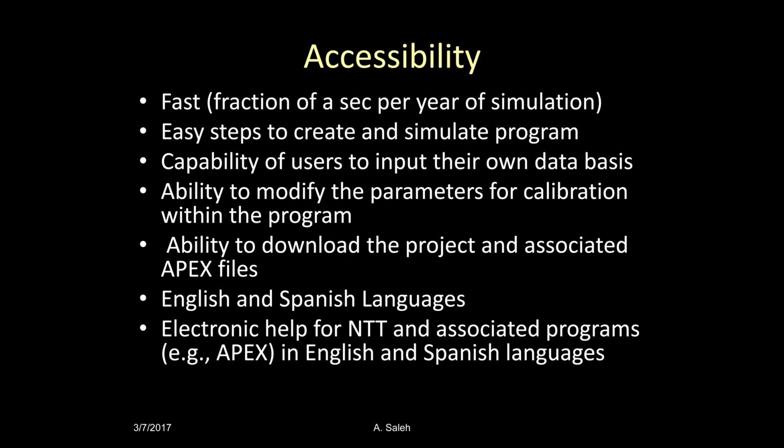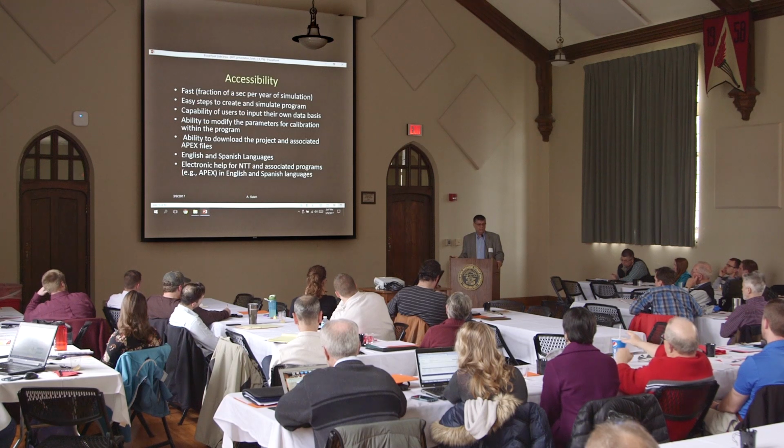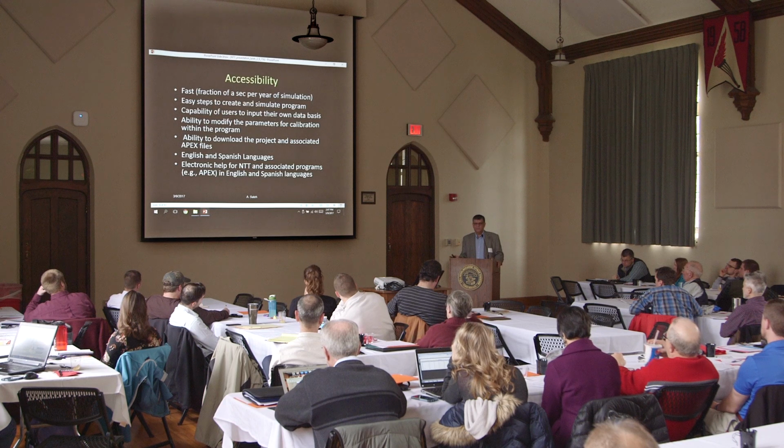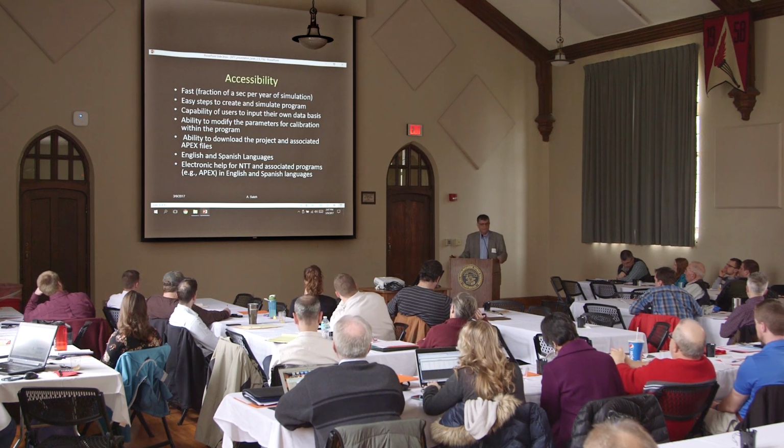Now there are two languages. This is one of the unique features. The model has Spanish in it too. Because of South America, we are applying it for Ecuador and Costa Rica, they are looking at it. And Puerto Rico. I just came back from Puerto Rico. Now NTT can do plantain and banana there. So as it expands, as we go along to different places, their version is Spanish too. So all the manuals and everything are in Spanish.